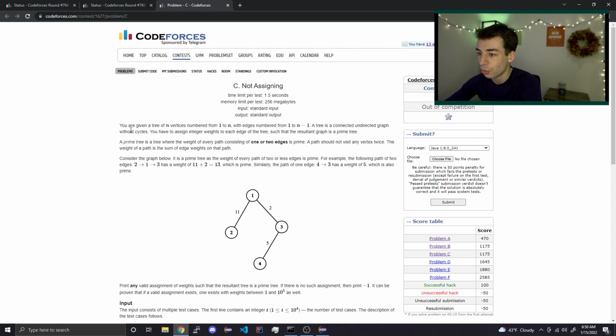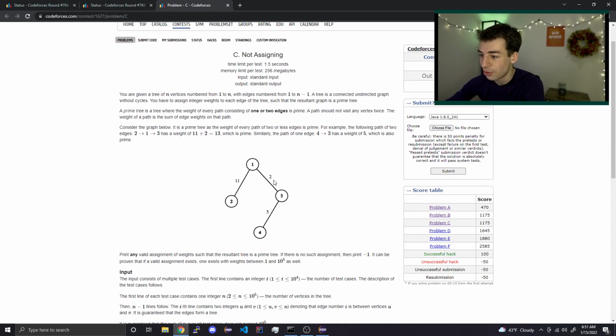You have to assign integer weights to each edge of the tree such that the resulting graph is a prime tree. Okay, 1 or 2 edges is tricky. A path should not visit any vertex twice. The weight of a path is the sum of edge weights in the path. Yeah. So we're going to run into even problems. We can use 2, but that's about it. Okay.